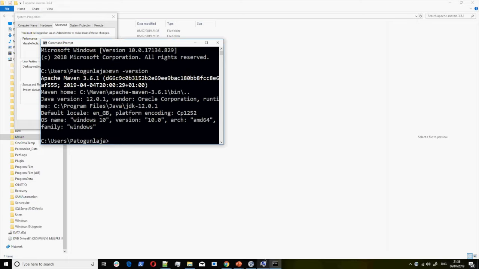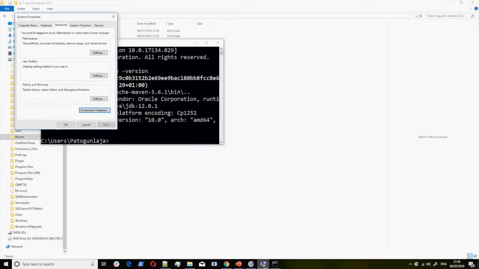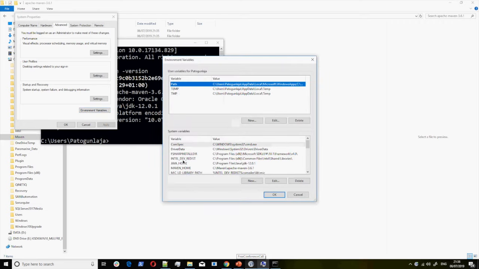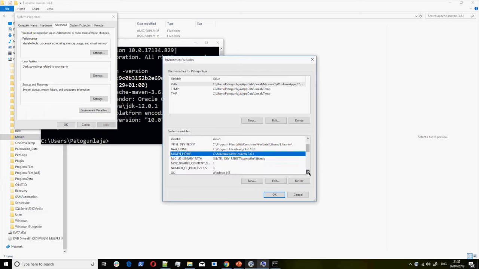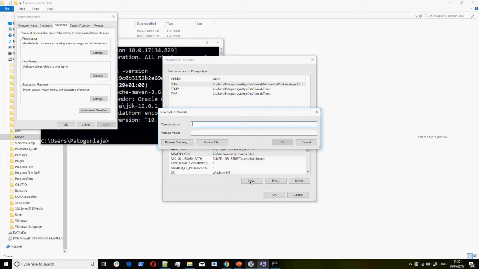So there's another thing I want to do that also is advisable. So there's another variable that some Maven versions will use, which is not Maven home. You could also try to set up that. It's also advisable. So it's basically the same thing. Instead of Maven home, you also create another one and call it M2 home. So I'm going to do that also.